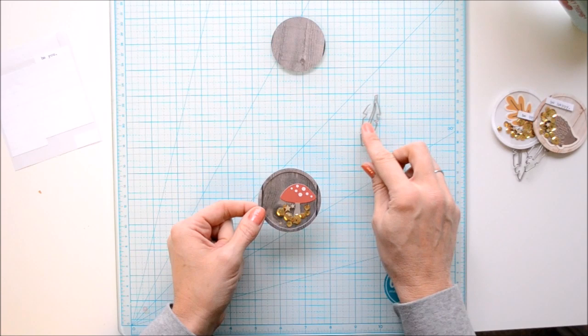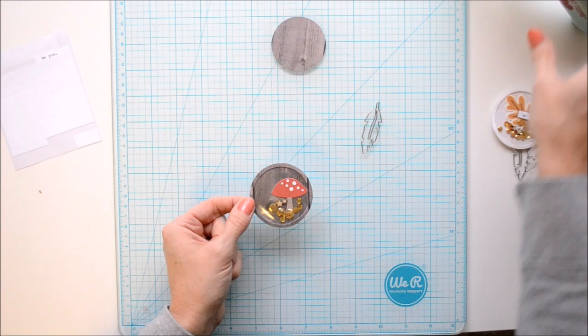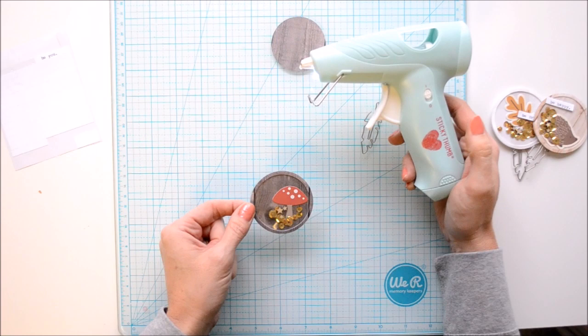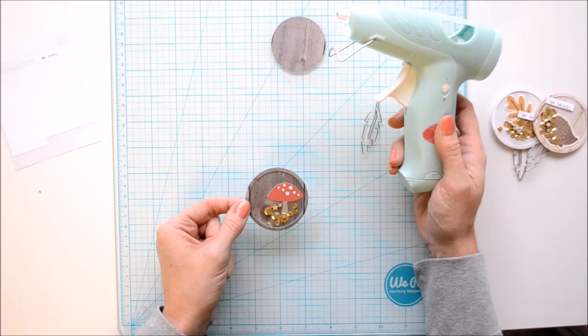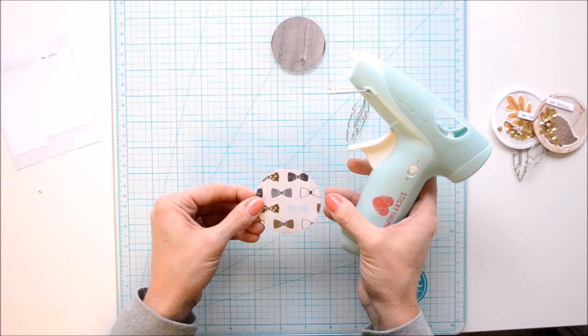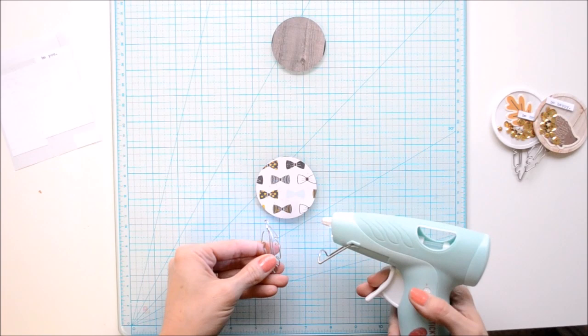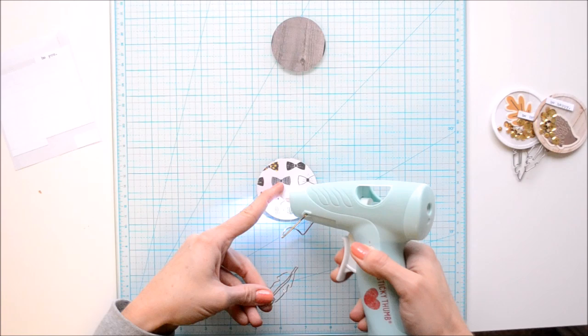So I finished adhering the pocket down and the frame around it. Now I'm going to add this beautiful leaf shaped paper clip for fall. I've got my glue gun - this is my favorite, the Sticky Thumb from American Crafts, it's cordless. I've had other cordless glue guns and they don't stay hot very long, but this really works well. I'm going to flip this over, try to maintain the orientation so the paper clip is straight, and glue just the end of this paper clip right onto the back.